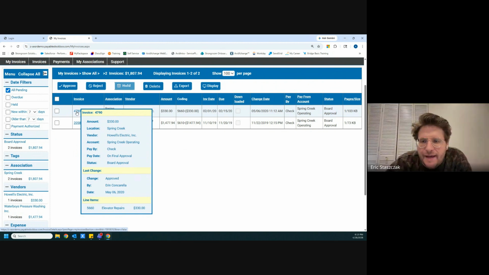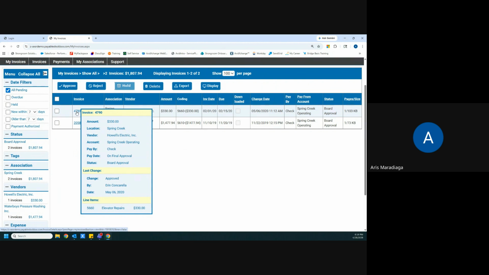One note I'll make on the operational side: for most board members, if you are currently set up for StrongRoom access, usually in that last change, where you see change approved by Aaron Consarella, normally what you will see there is your manager's name, because typically the order of operations for many communities is that the manager gives the first approval and then it goes to your queue. So just for reference, you will expect to see your manager's name in that section, to verify who last saw this invoice and deemed it appropriate to be in your queue for review and approval. Great call out there.